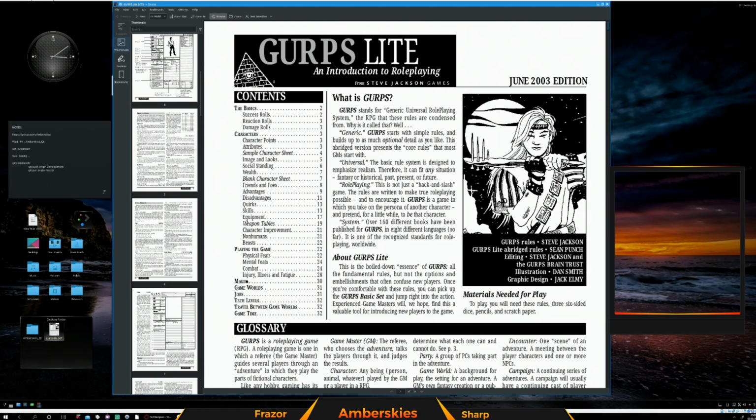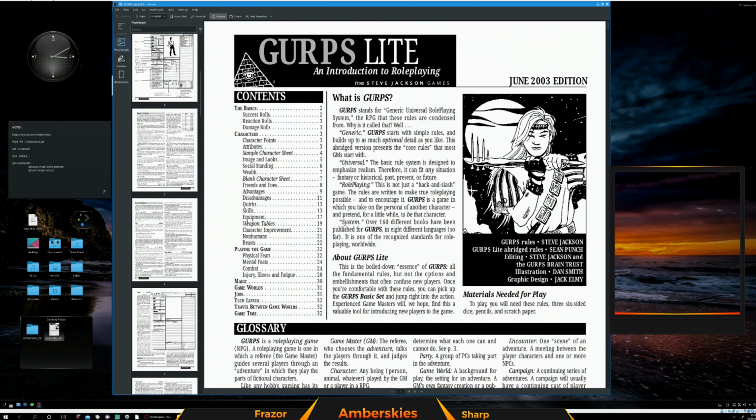Playing the game, a bit on magic, a bit on game worlds, jobs, tech levels, travel between game worlds, and game time. So it's got everything you really need in here, free, by the way. All of this is generic and free. It's the June 2003 edition, that's fine, any edition will do. Be warned that some of the editions are different. I know that for a fact.